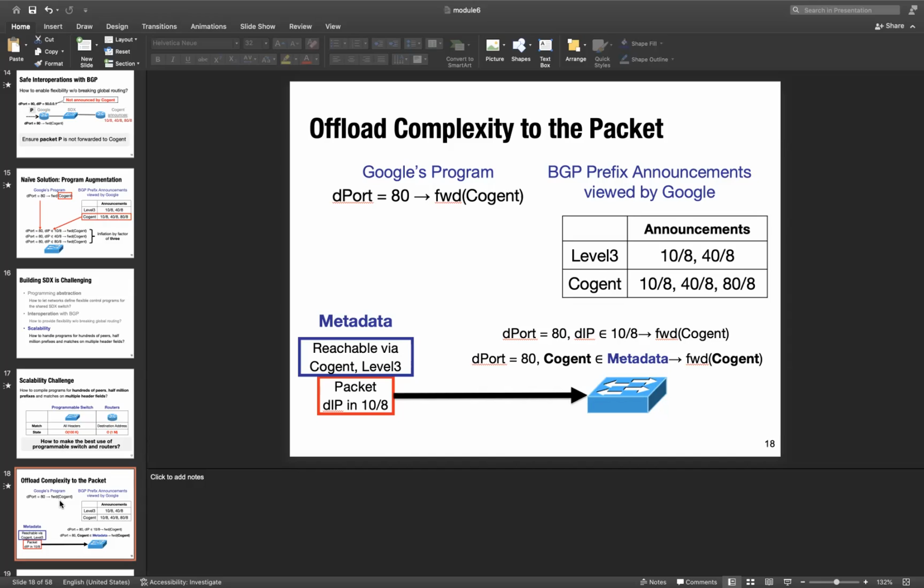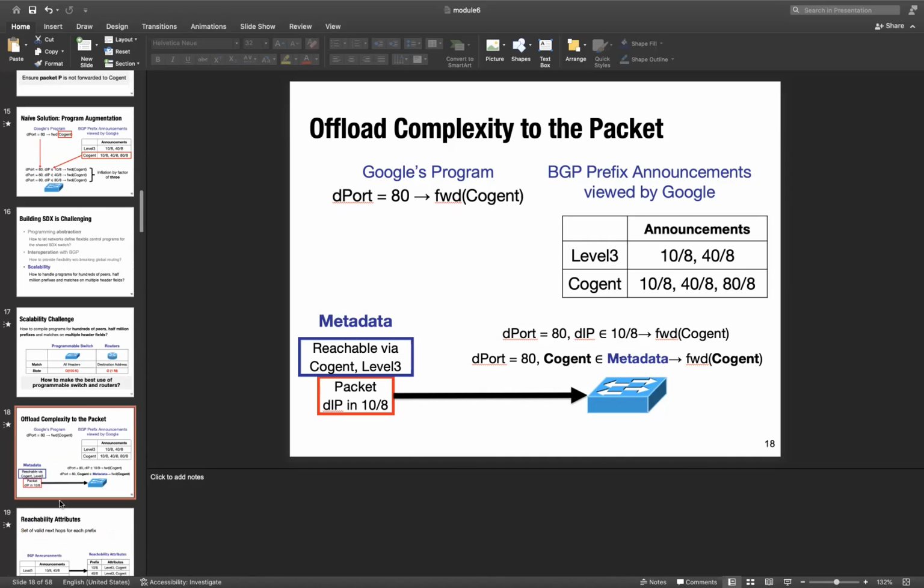We have now flipped the problem. Rather than trying to match on the prefixes, which are a lot, we can match on participants. Again, take note that participants are fewer than prefixes, but there are still hundreds of participants here, right? So for every rule, even with this approach, we're talking about an inflation factor of hundreds of rules. This is something we have to take into consideration.